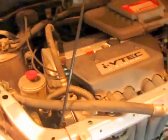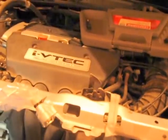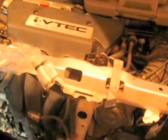So to begin, you're going to want to take off these plastic pieces here. You have your grill and this top piece here and the splash guard underneath, and these actually go up underneath the wind fender wells, and your front bumper fascia. So the bumper and the grill come off as one piece.